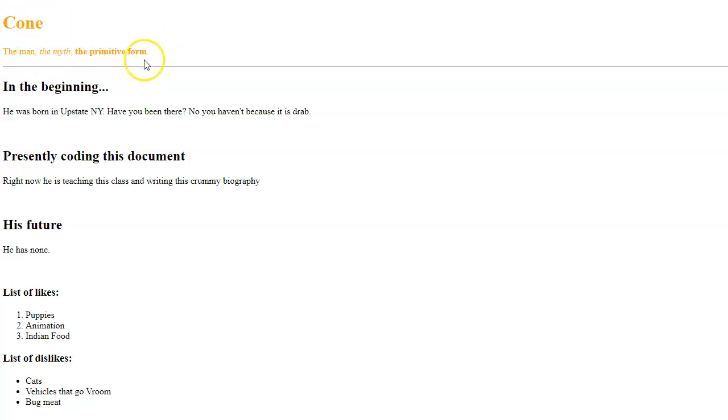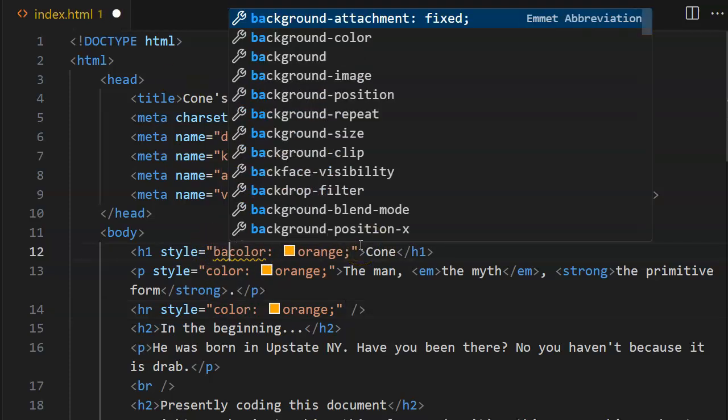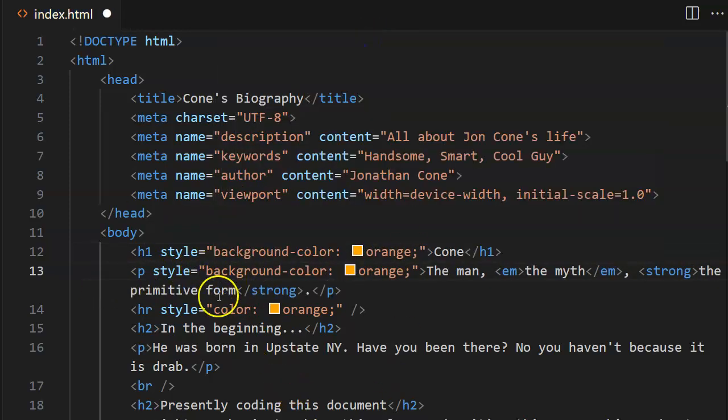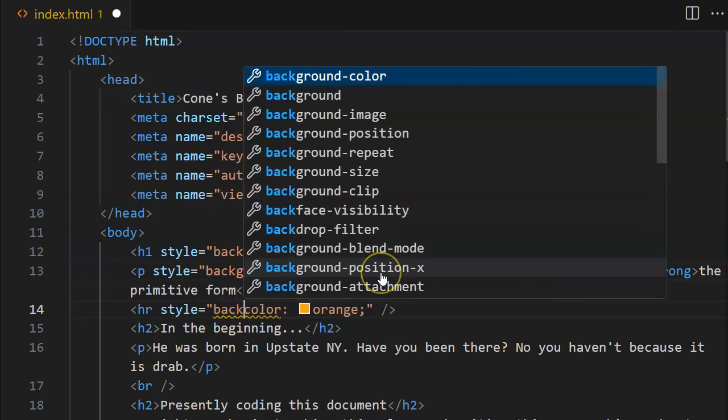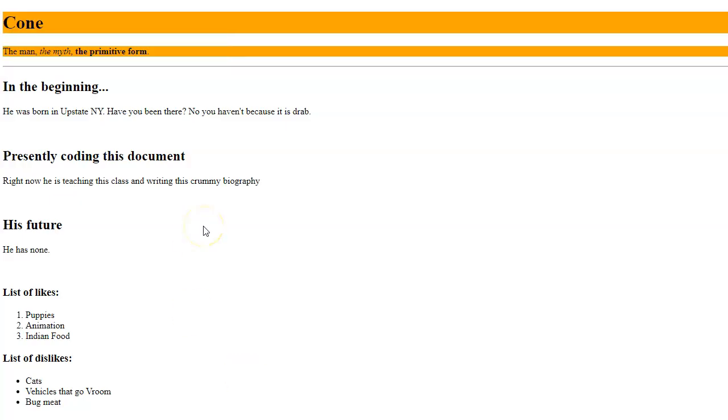But let's say I wanted the background color to be orange and not the text itself. So what we could do is I'm just going to go ahead and do background color instead. Okay. Background color. And background color. Okay, I'm going to save that. Now watch. So notice, because it's treating each one as a separate element, this one's not getting any orange, right? It's not going to color it as a whole, right? So it doesn't work as well. When I'm trying to target maybe the content specifically, such as the first example, it will sort of work, but obviously not as well this time.